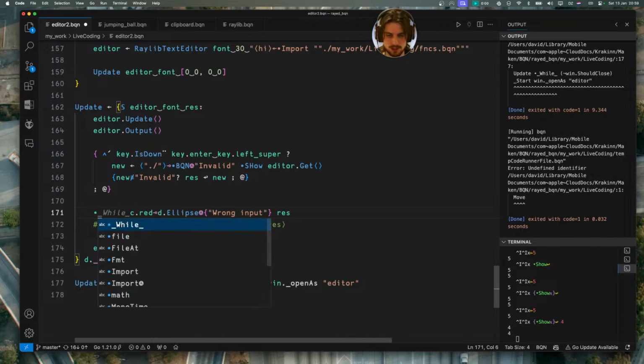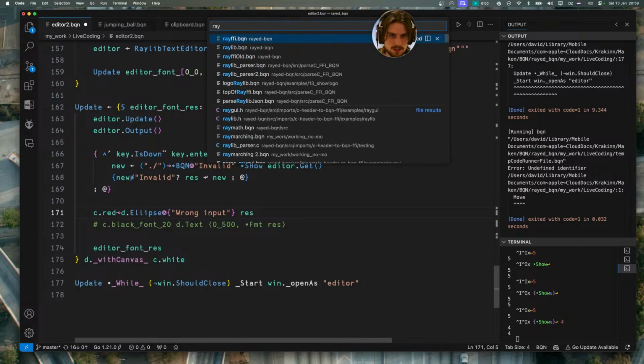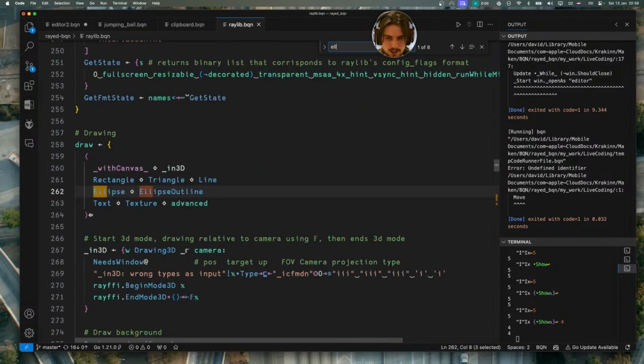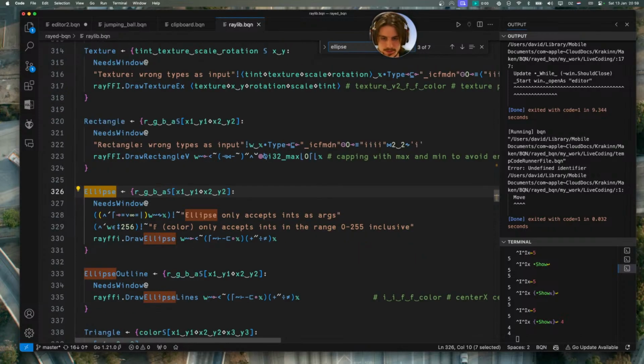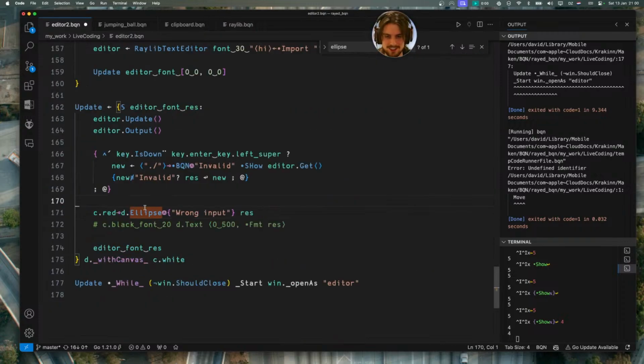I can maybe show this so I can see it. I don't know if it's just gonna say wrong input. I don't know if this function actually returns anything. I don't think so. I can look that up actually. Does draw ellipse return something? This is going to be a rabbit hole. I'm not sure. I should structure it differently anyways.